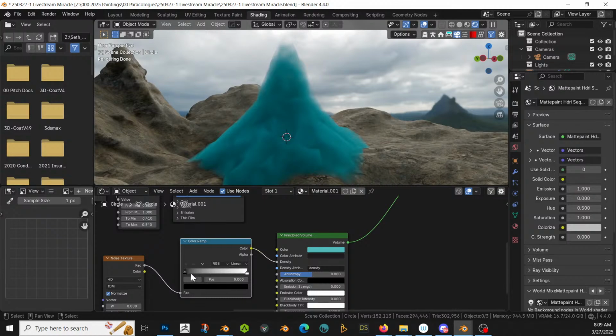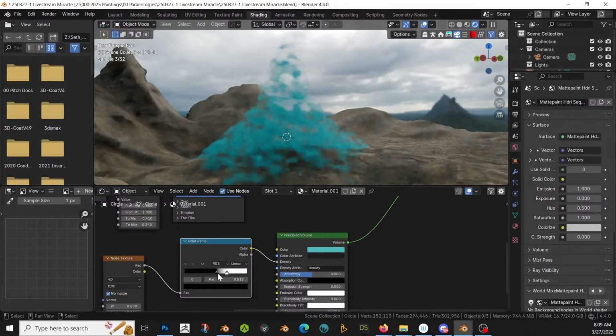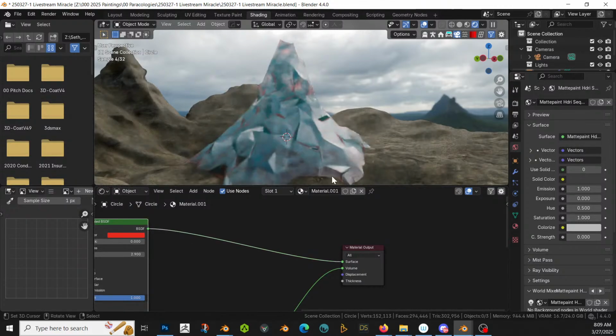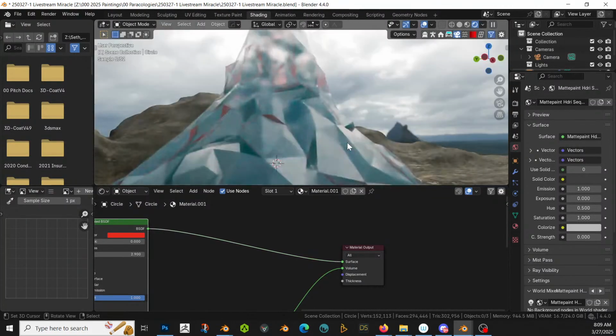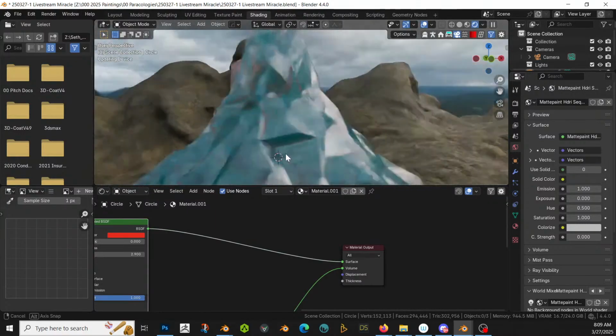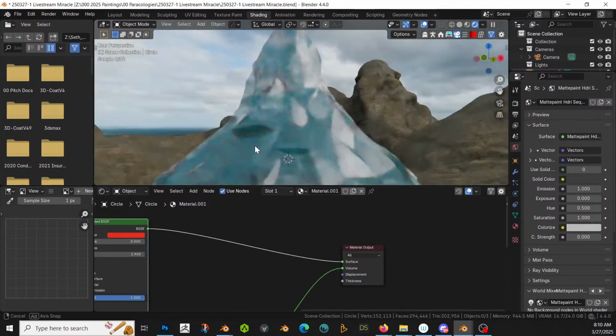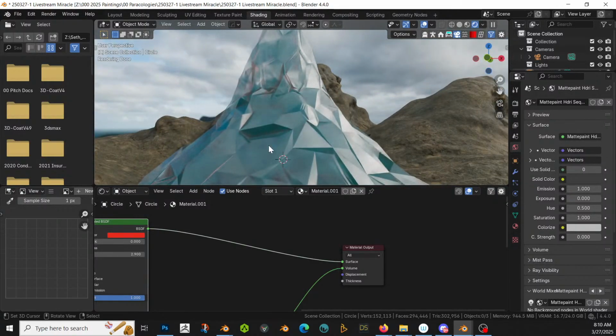And we could bring that up to something like that. Now we're getting kind of neat, like clouds inside of our crystal, like cloudy areas. That feels neat. I like that. Okay, cool. We are getting somewhere. I knew we would.